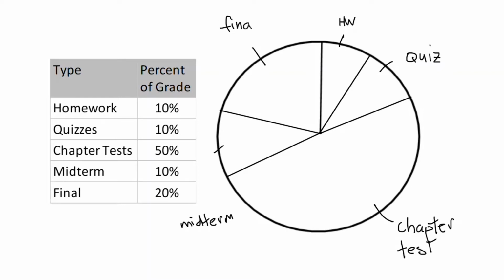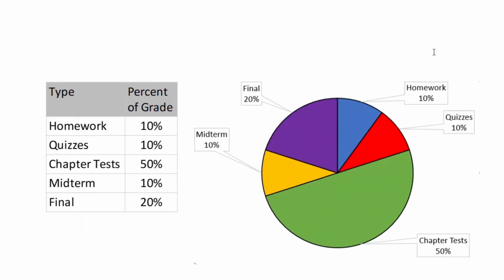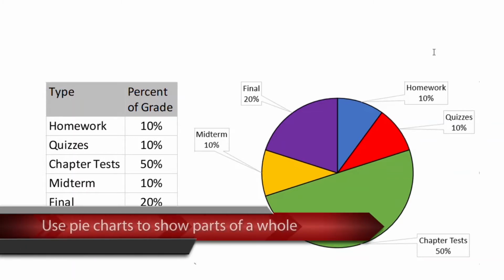Now, there are certainly ways to make this pie chart more beautiful. One thing you can do is to color code it. So our final product might look something like this. And a lot of people think that it's easier for us to understand these pictures than it is to understand the table of values there on the left-hand side. I will tell you that pie charts are a little bit controversial. Some people think they're a really bad way to show data.